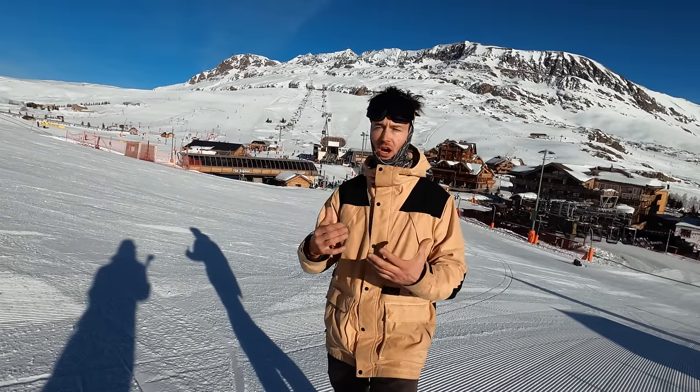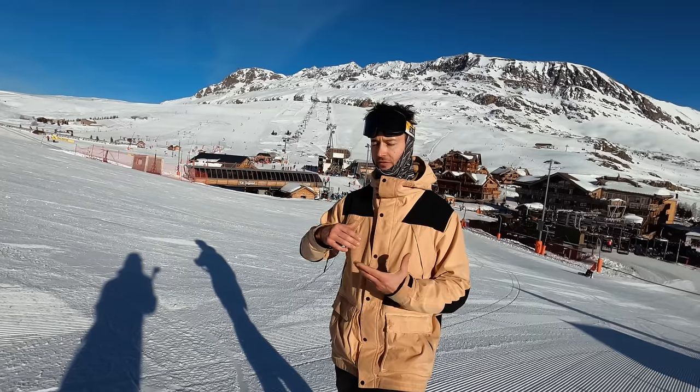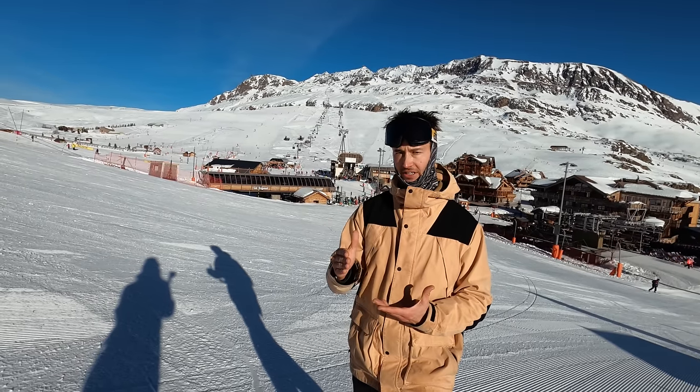So give this a go, try and get it working within your riding. And like I said, you're really gonna feel it make improvements when you're riding on the steeps, when you're riding in moguls, or you're trying to be quick through the trees.